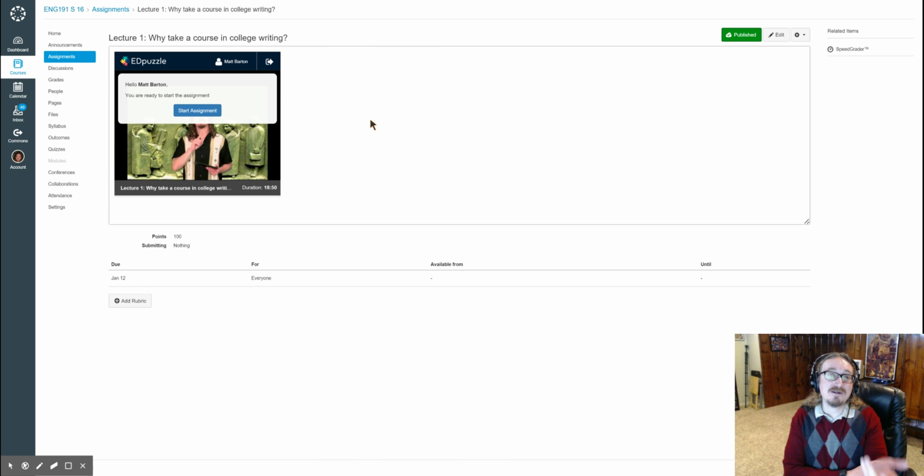And by the way, the EDPuzzle will also ask you to log in. It's got a couple different options here. I don't think it'll let me log out from this screen, but you can create an account on EDPuzzle. I think it will also let you log in with a Google account. Whatever you want to do is fine, but just make sure that whatever the account is, I'm able to find out what it is. So make sure you put your name in there, because when I go in to grade these, I'll be looking for your name to line it up on my gradebook here on Canvas.